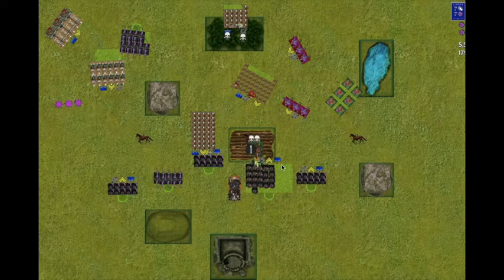I mean, you can see it's taken out a good 8 or 10 warriors over here. It was absolutely bananas, but the warriors did hold. So that's the end of Jordan's turn 1.